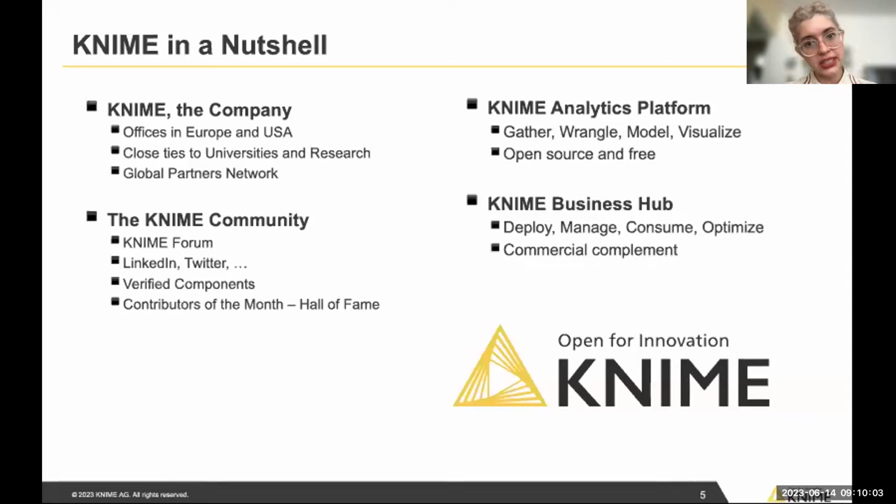We have another product, which is more commercial, KNIME Business Hub, and this is the one that we use to deploy the data science solutions for a large audience, maybe with an interface that is accessible through a browser, maybe as a service with a REST API. It's our commercial complement. We also have a big, very lively community.